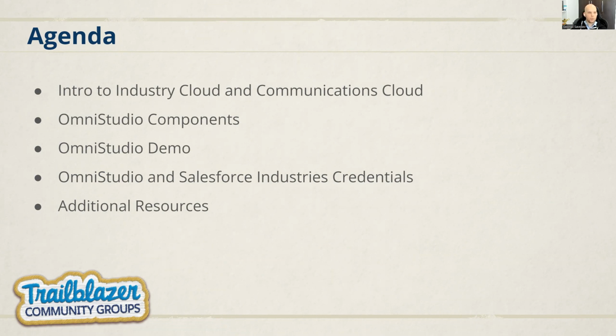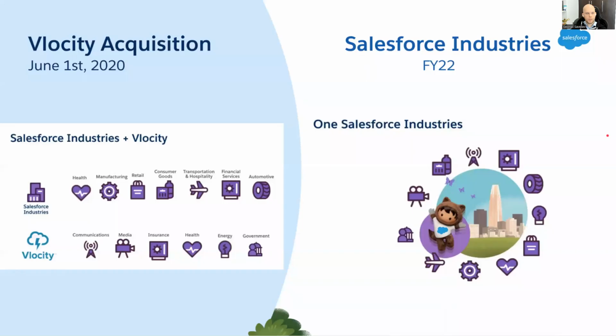Then we'll go through the different components that are available as part of OmniStudio. We'll do a demo so we can see how these components fit together, what they look like in real life, how they work from a configuration point of view. We'll then go through the different OmniStudio and Salesforce Industries credentials that are available and some additional resources if you want to learn more.